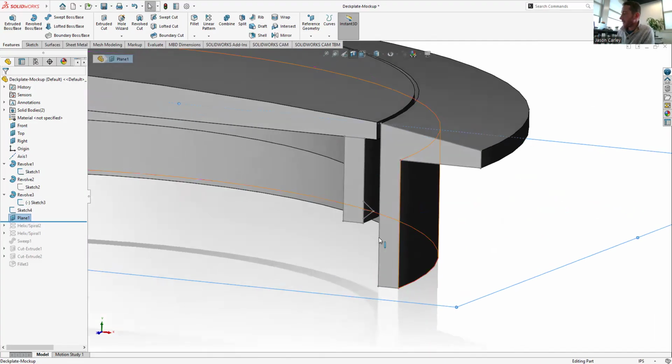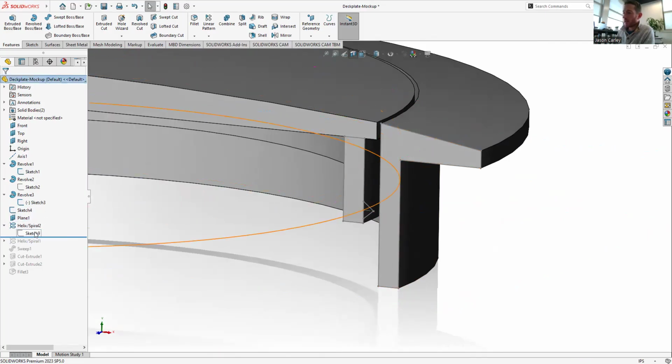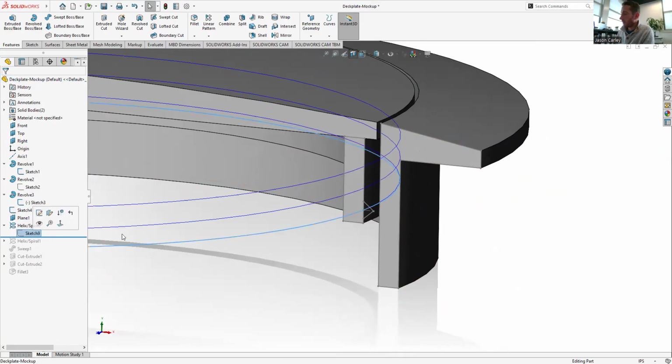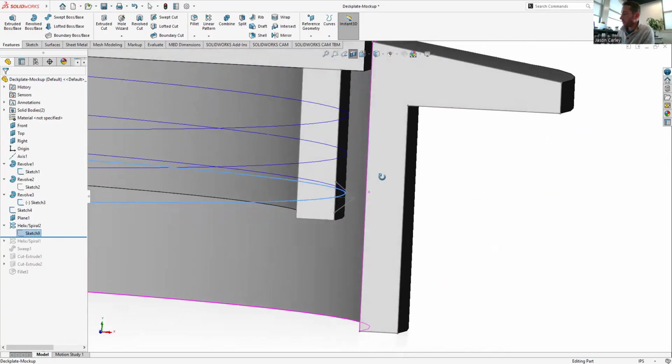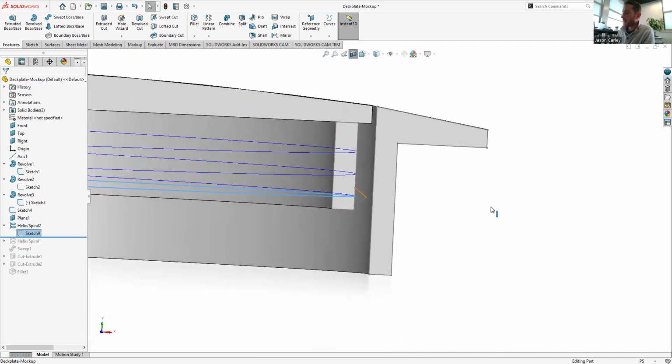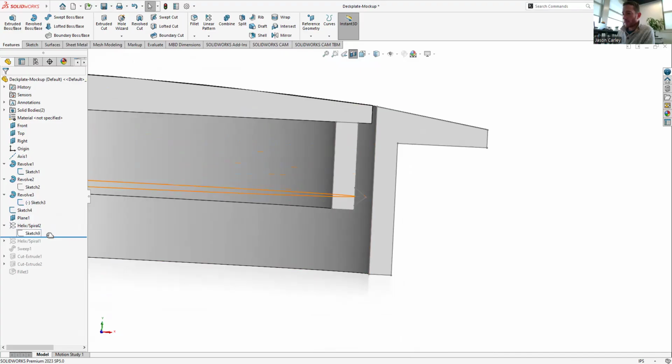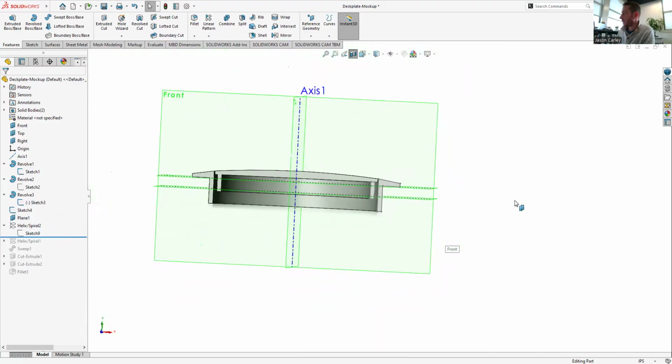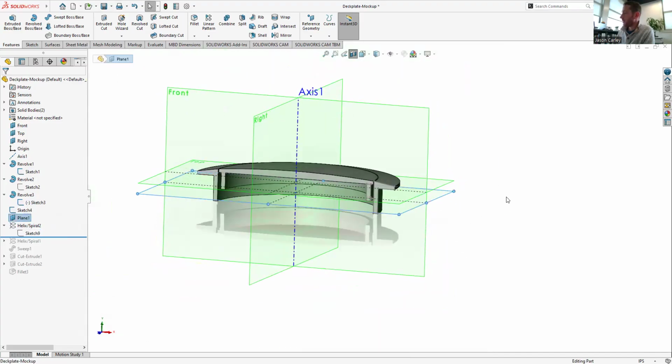The third step is to make a circle on that new plane with which you can make a helix. If I show my curve, you should be able to see this. I have a circle, so you can put a circle in on that sketch and then do a helical curve based on that. Let me do that again, just so you see the process rather than just showing you in the tree. I've selected that plane.